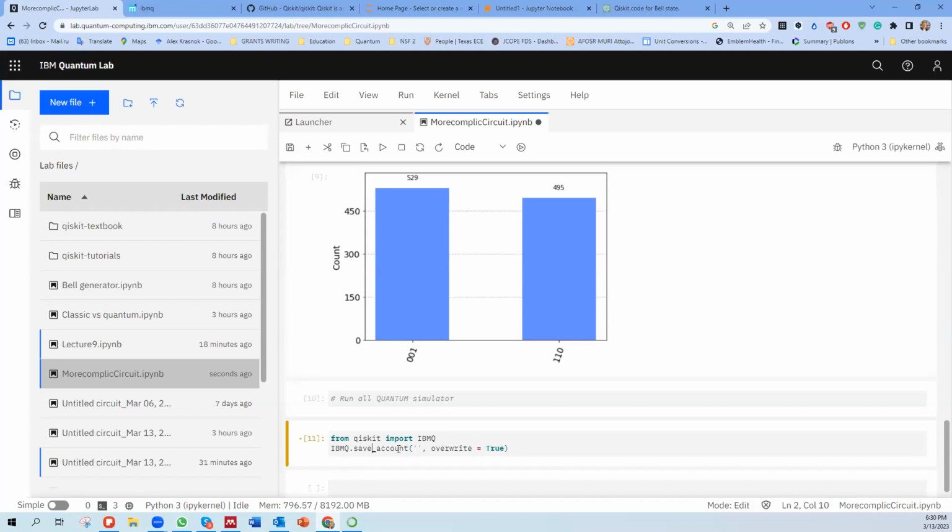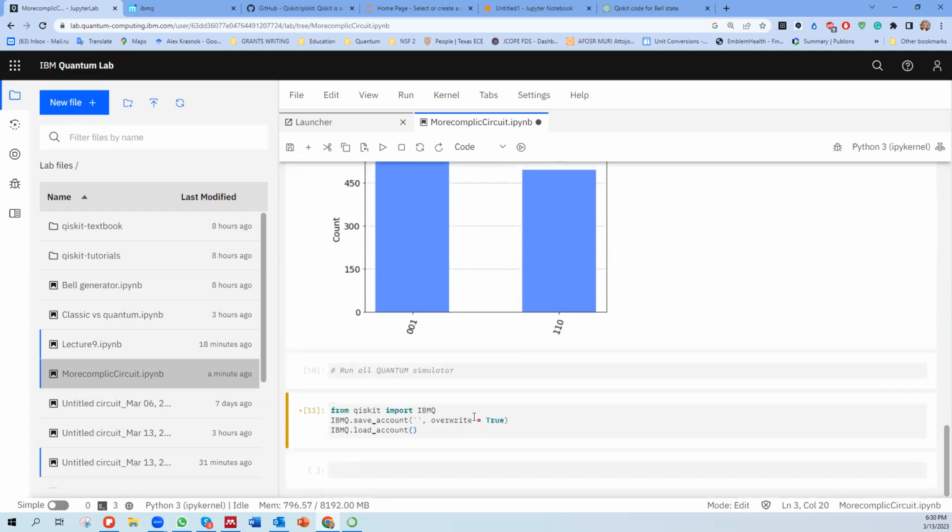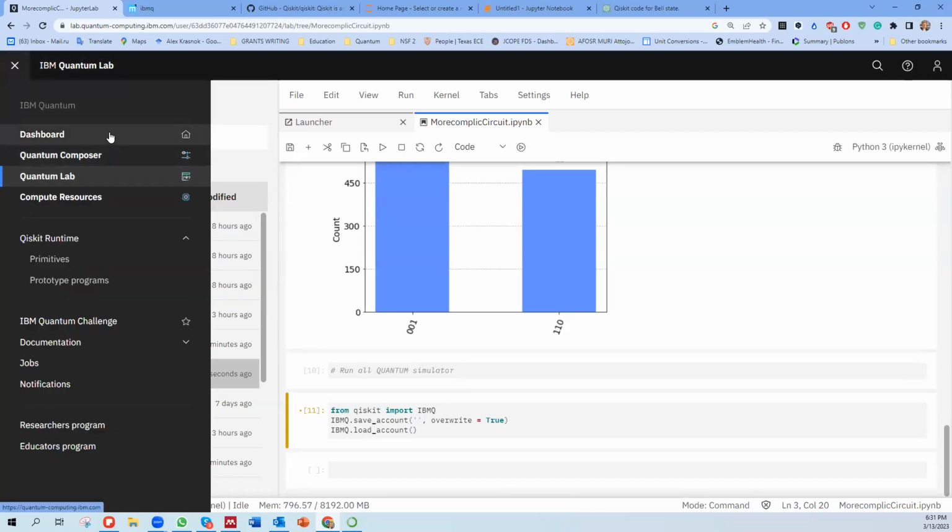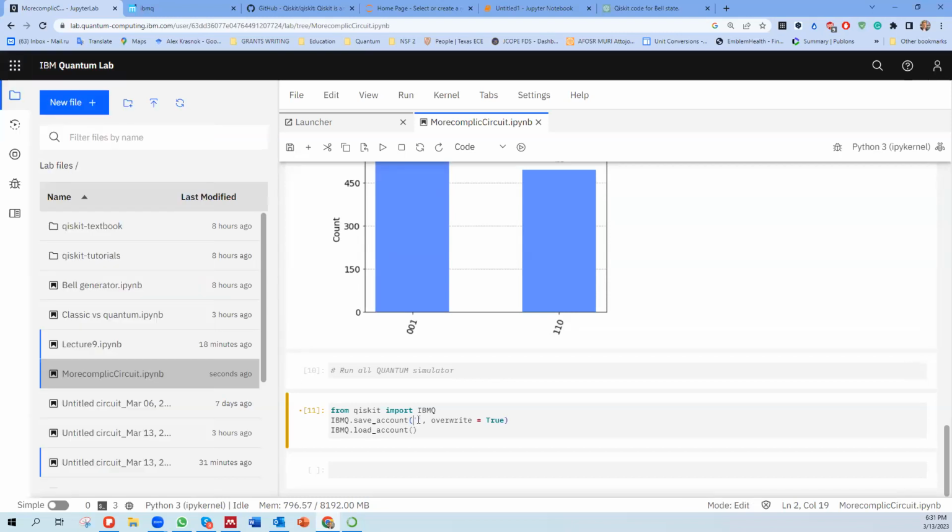So let me write the third line here, IBMQ load account. So these three lines will create the account call for the local IBM machine. And now I will go to the dashboard web page to copy and paste my token here.